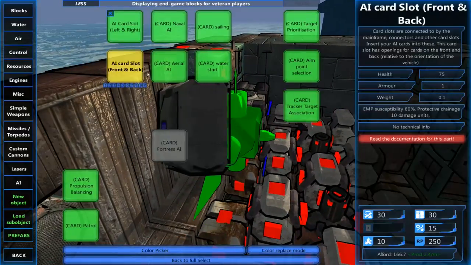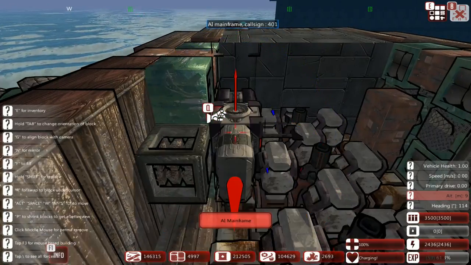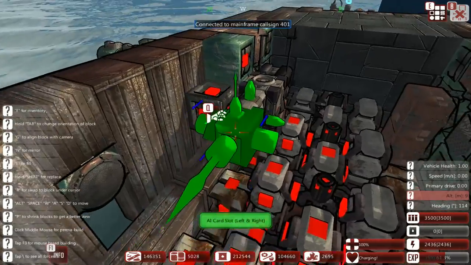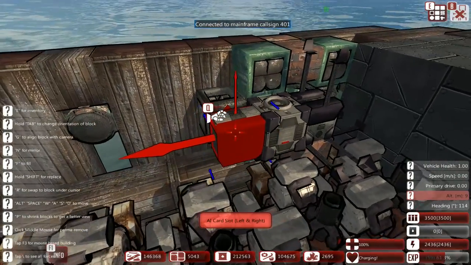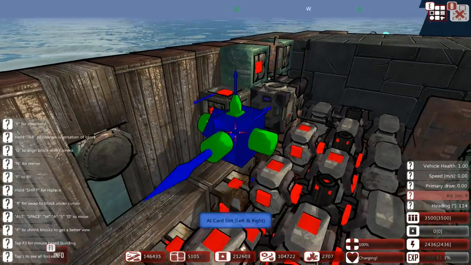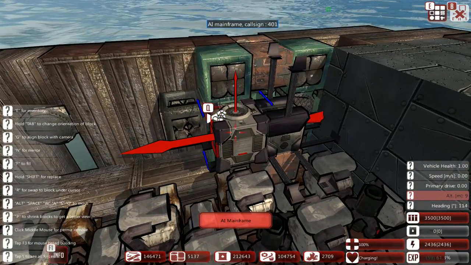I want a front-back, an up-down card slot. I should be able to turn the card slot around. I feel I'm getting cheated here. No. This does raise a couple of issues. Like, I can't have a card slot effectively, which means I don't have prioritization, I don't have targeting.